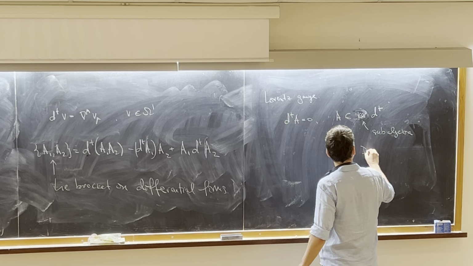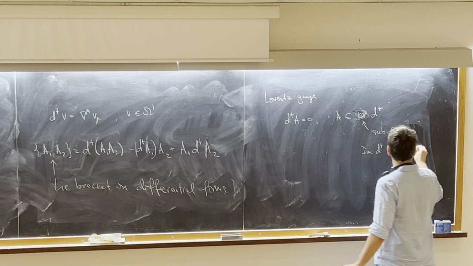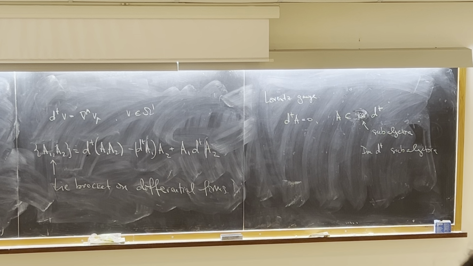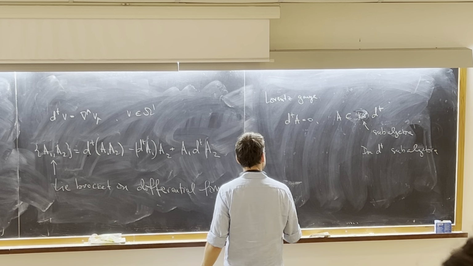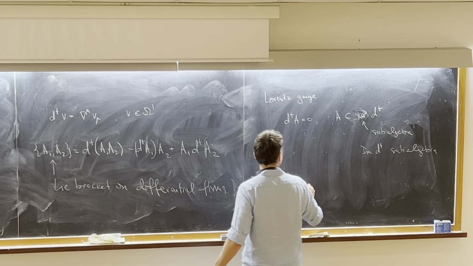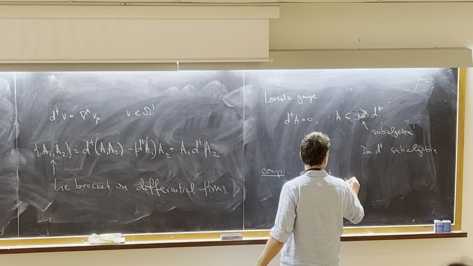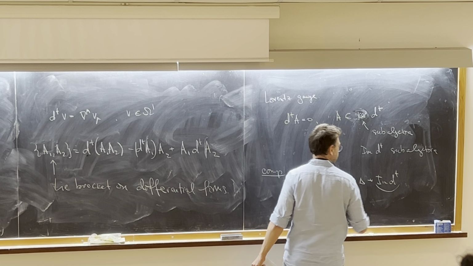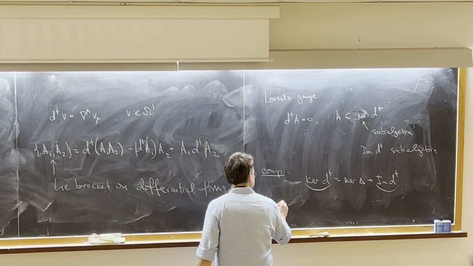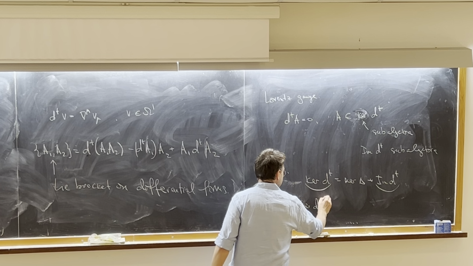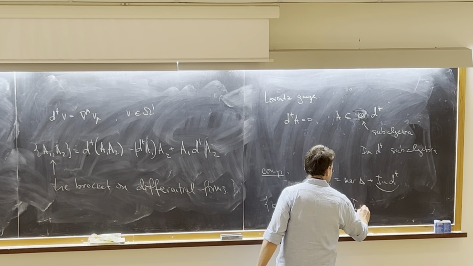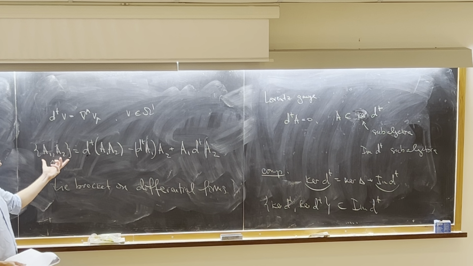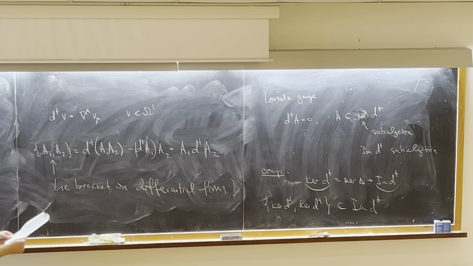And moreover, the image of d dagger is also a subalgebra. By the way, what I'm telling you is true for compact, non-compact, curved manifolds, etc. In general, as a comment for compact manifolds, the kernel of d dagger is the kernel of the Laplacian plus the image of d dagger, and both will be algebras. Also, what's interesting is that the bracket of kernel elements lands in the image of d dagger, of course, because this term vanishes and the bracket is d dagger of something, so it will be in the image.